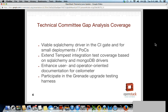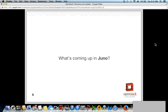So they're basically the actions that we've been mandated by the technical committee. Moving on to slide five, though, let's get into the meatier, more interesting stuff. A lot of those mandated actions from the TC were around being a good citizen within the continuous integration framework or providing documentation, those kind of good citizenry type requirements. But probably of more interest to a lot of people on the call would be what's coming up in terms of features. Okay, so moving on to slide six.